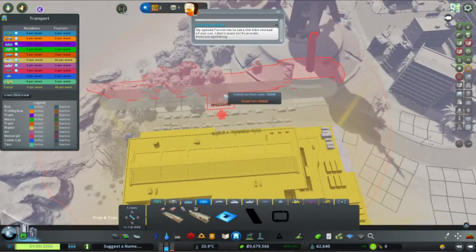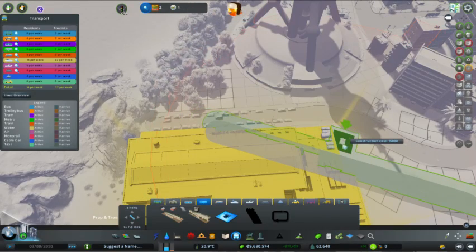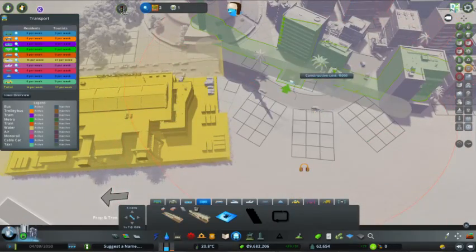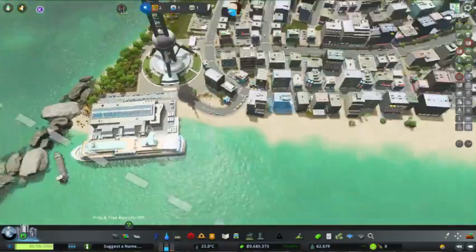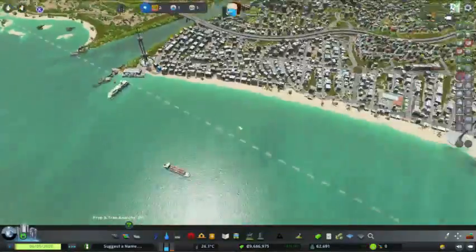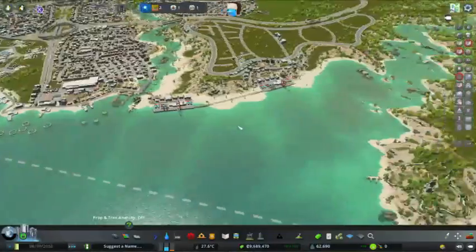Slope too steep. Oh, we can put that here if we have to. So there's still room to put in a metro station if we really want one. I think that Oriental Pearl Tower is just something that just needs to go there.